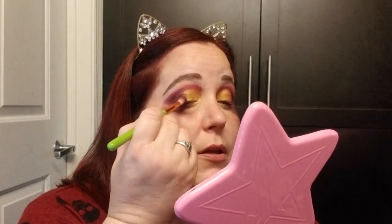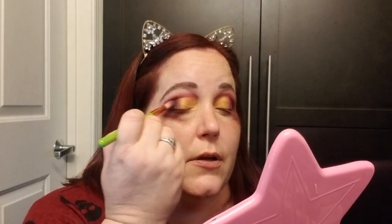Now I will say ColourPop is coming out with a collection on the 28th, I think. Well, they came out with a fall palette that I got that's coming in the mail. But they're also coming out on the 28th with a Disney Princess collection by an artist whose name I cannot remember at the moment, who does a lot of chibi type of artwork, and he does sketches and stuff like that.